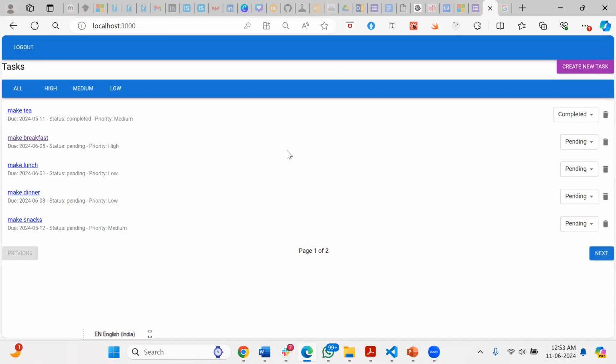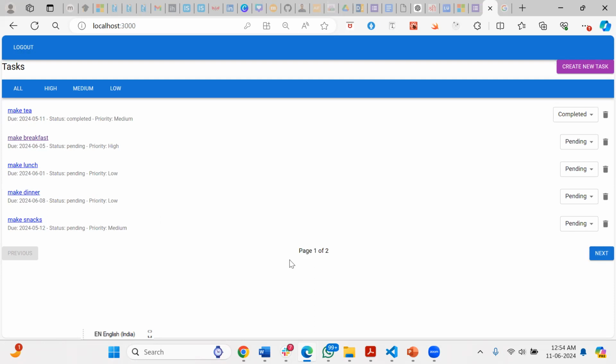As the user logs into the system, he or she will be redirected to the task listing page, which will contain all the tasks that have been previously created by the user. Here we can see make tea, make breakfast, make lunch, make dinner, make snacks, and I have done pagination.